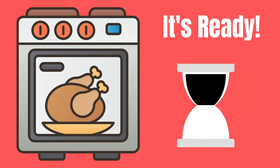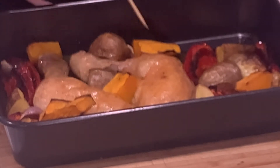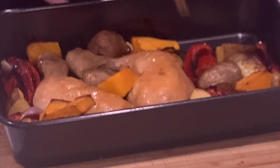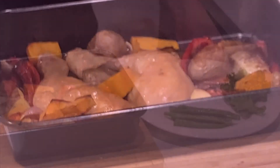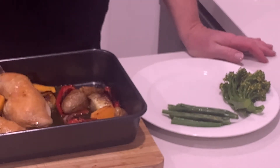Let's get this out of the oven. There you are — looks great! If you're concerned about whether the chicken's cooked or not, you can just poke with a skewer. If it's just clear liquid or no liquid, like this, the chicken is clearly cooked. All the veggies are soft. We're ready to serve up — I've just steamed some vegetables. Let's serve up this beautiful looking chicken.